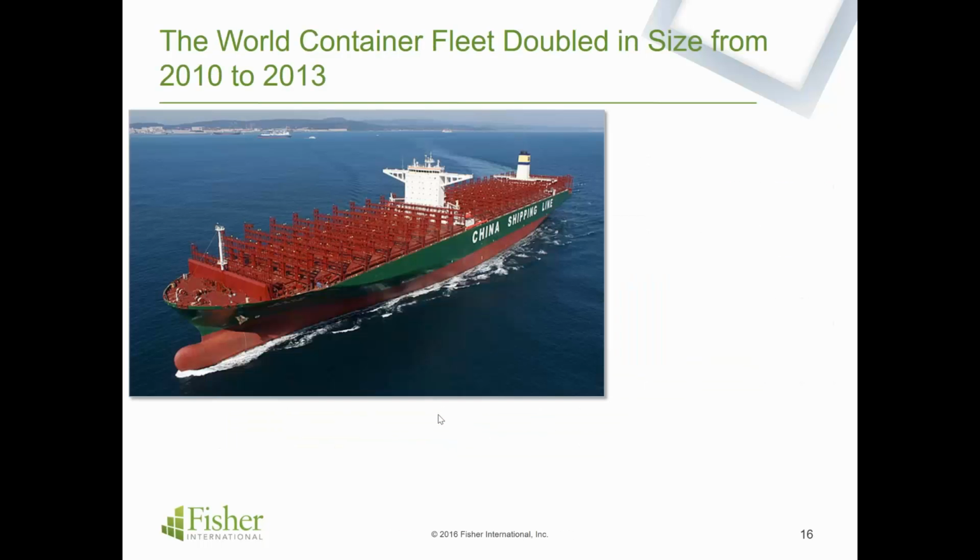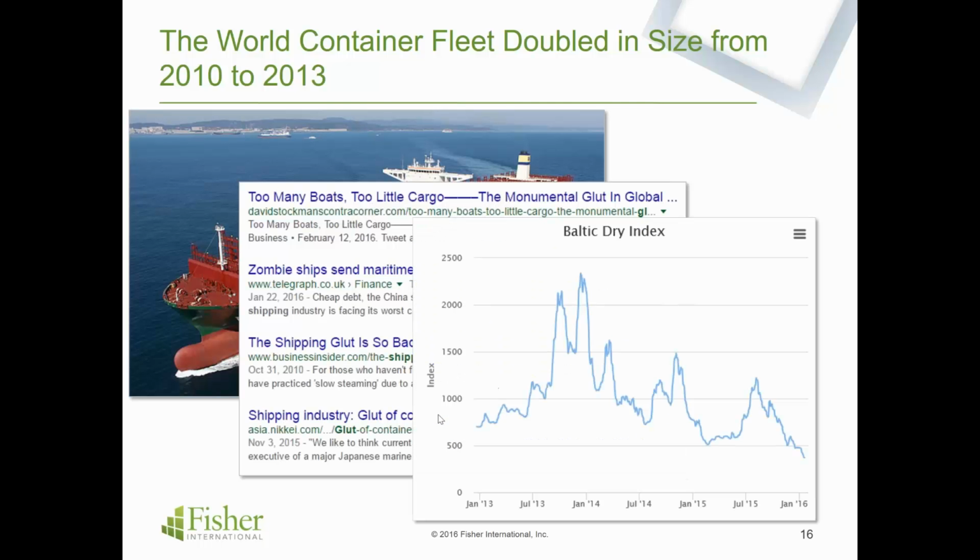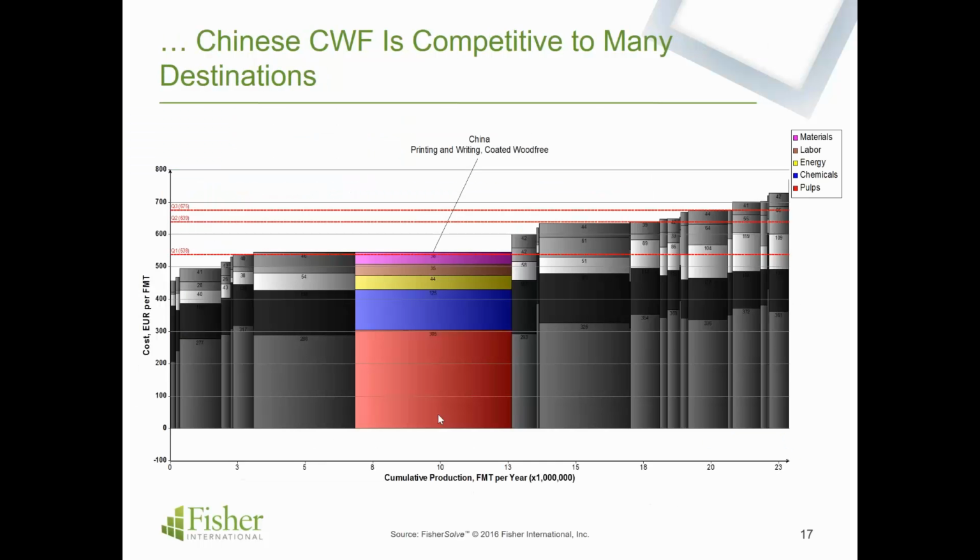Okay, in China capacity is growing quite significantly, and this means overcapacity has been built in many grades actually, but luckily the same Chinese have built overcapacity in world overseas freight containers too, and this has reduced the price significantly. So here is coated wood-free as an example where Chinese can deliver competitively to many directions.